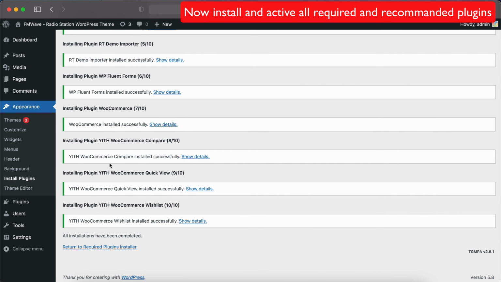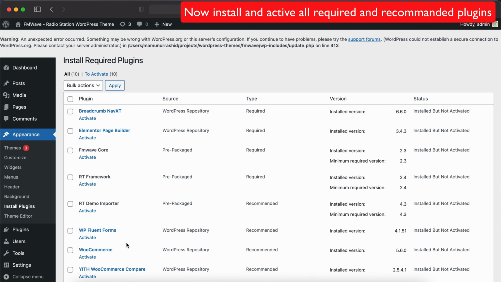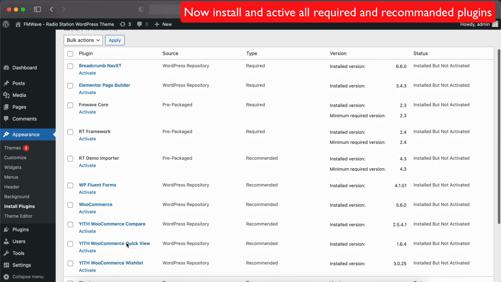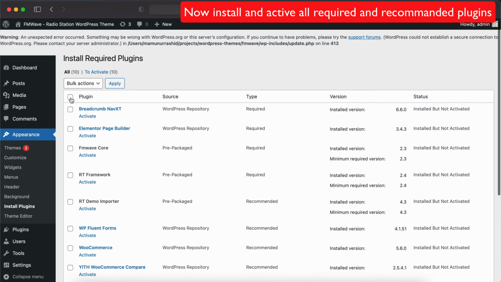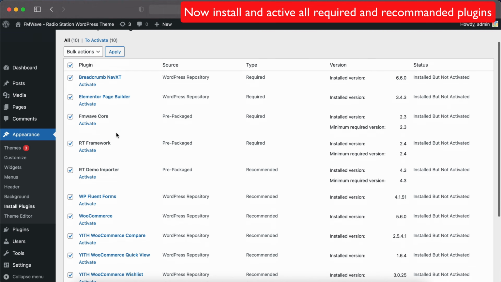Okay, after all plugins are installed, I will click Return to plugin installer. Now I need to activate the plugins.